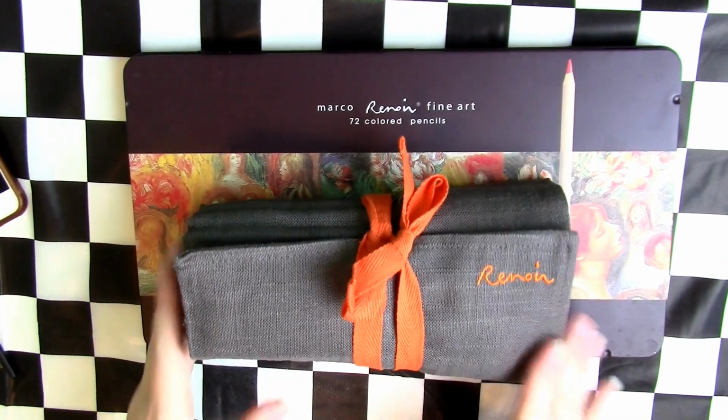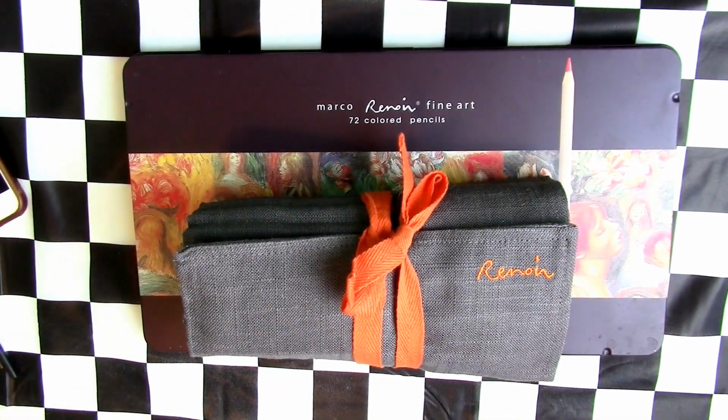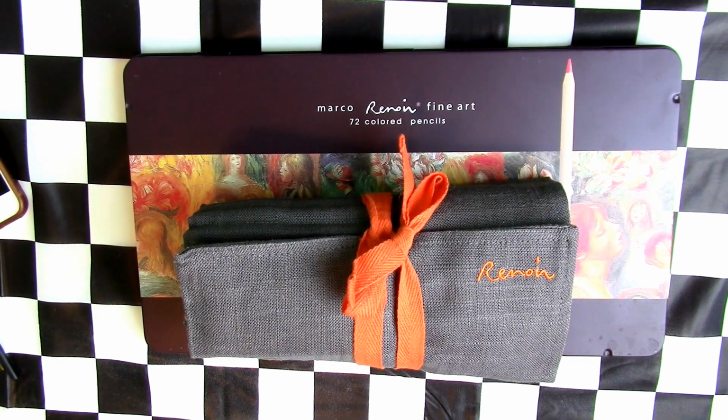And I have to say that I'm pretty impressed with what I've worked with. The big cons of the Marco Renoir colored pencils and the watercolor pencils are mostly cosmetic. They're mostly things that can be fixed within the quality control in the factory.